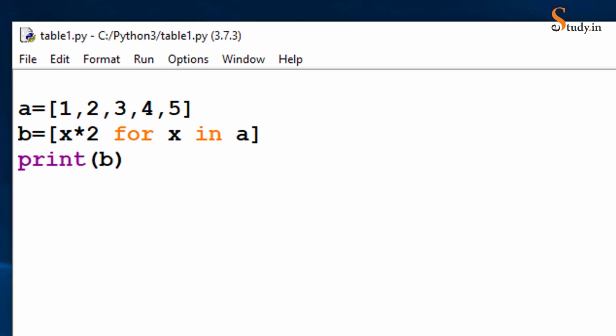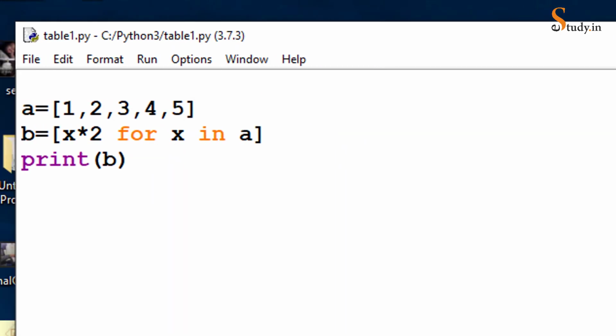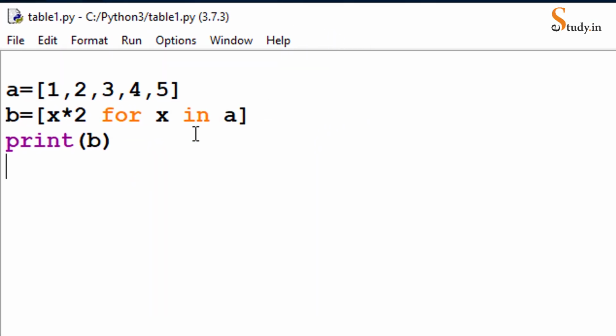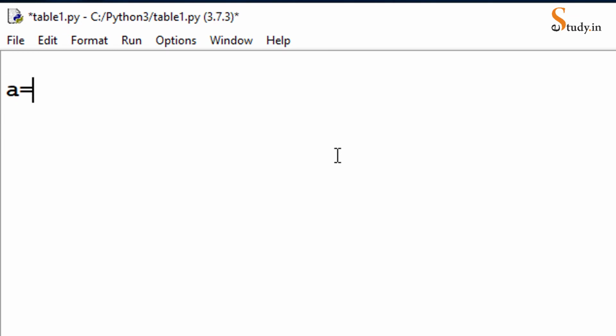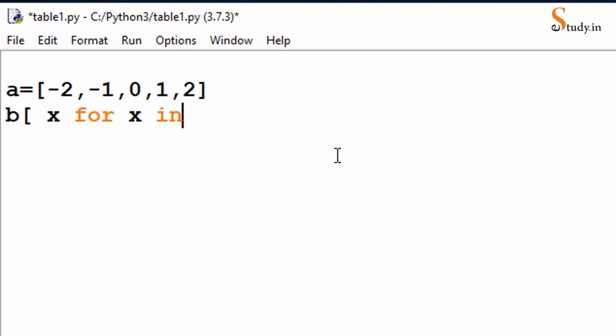So now what we'll do is create a list, a is equal to -2, -1, 0, 1, 2, and we create a new list b, and we'll write x for x in a if x is greater than or equal to 0.